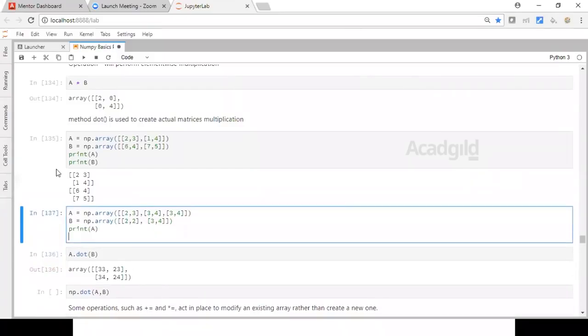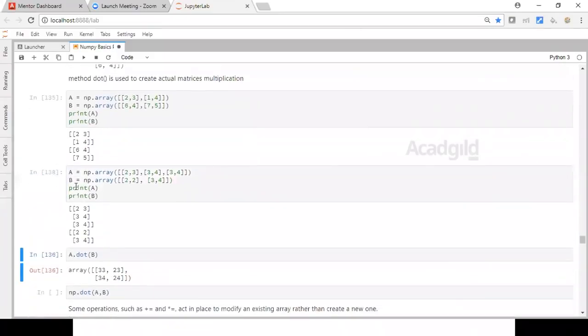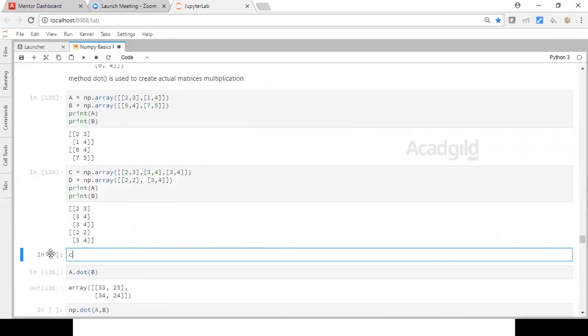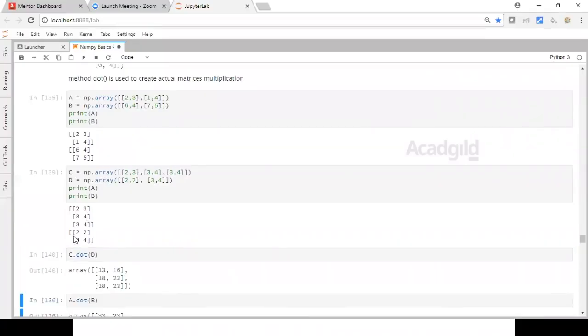Here I'm putting in random values, so don't worry much about it. Let me make it C and D, and C dot D. As I told you, when we have the shape, in this case it is 3 by 2 and 2 by 2.